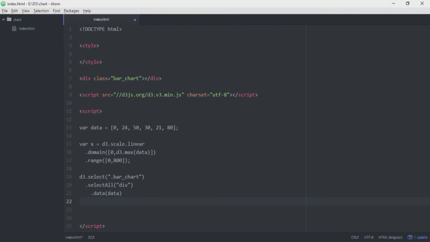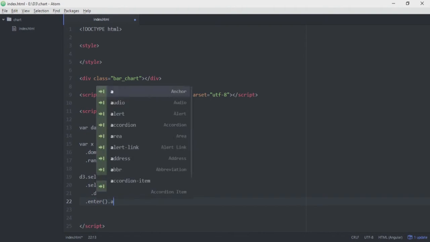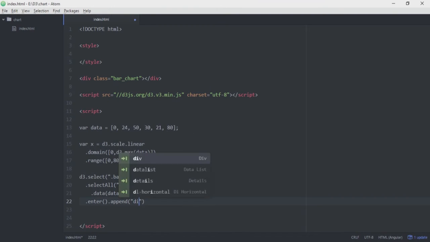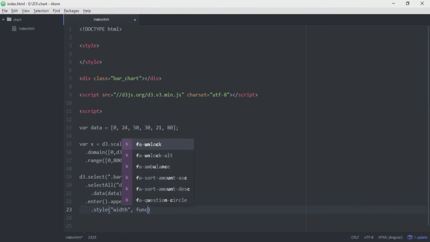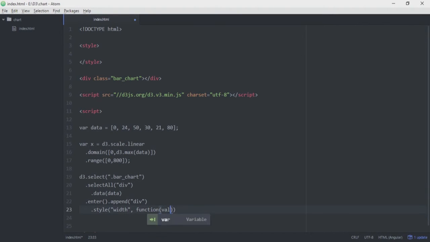So what we need to do is write an enter method, and to this enter method we append the div elements, and now comes the important part. We give style underneath these. We give a width, a function of, let us say, function of the value.